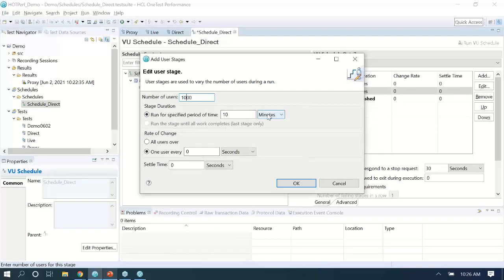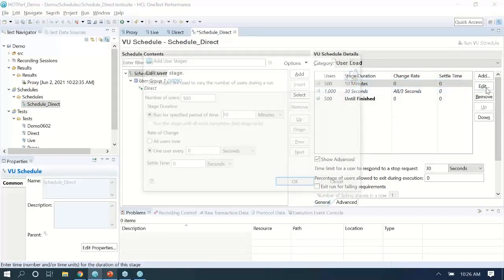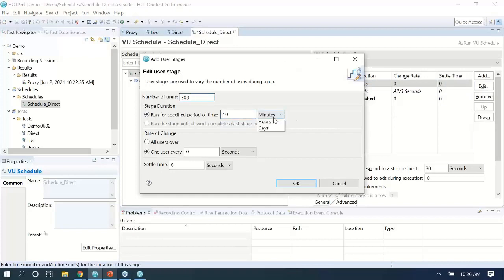And then for the purposes of this demo, I'm going to shorten the runtime of my schedule to 30 seconds. And all users should be over 3 seconds. Okay, going to do the same thing. 30 seconds. For 3 seconds.